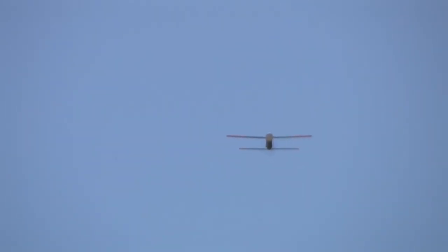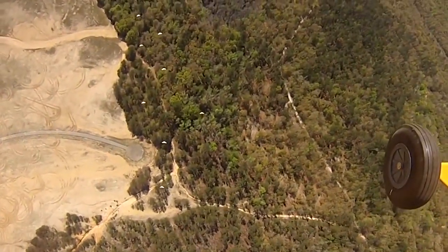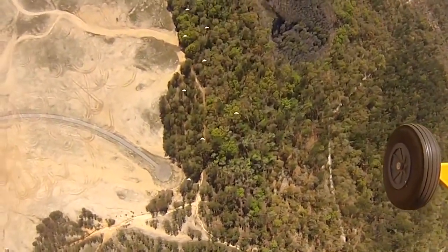Swarms don't just launch from ships, but also from aircraft or large drone platforms. They can also launch from tactical vehicles or ground-based installations. While the drones are autonomous, the Navy stressed that humans will actively monitor missions and be on hand to step in and take control. This level of autonomous swarming flight has never been done before.